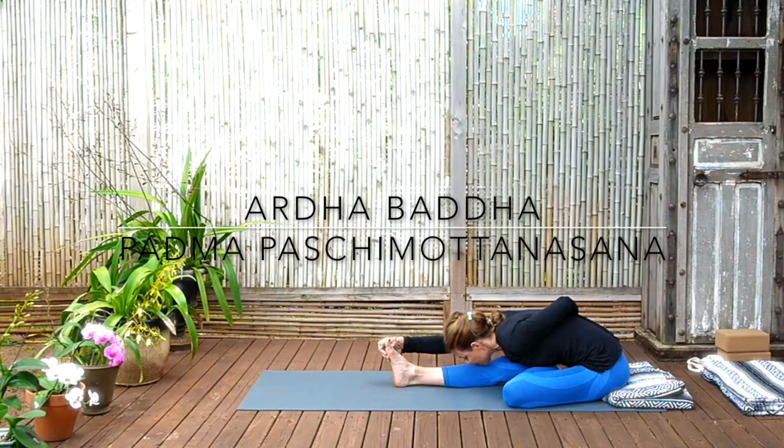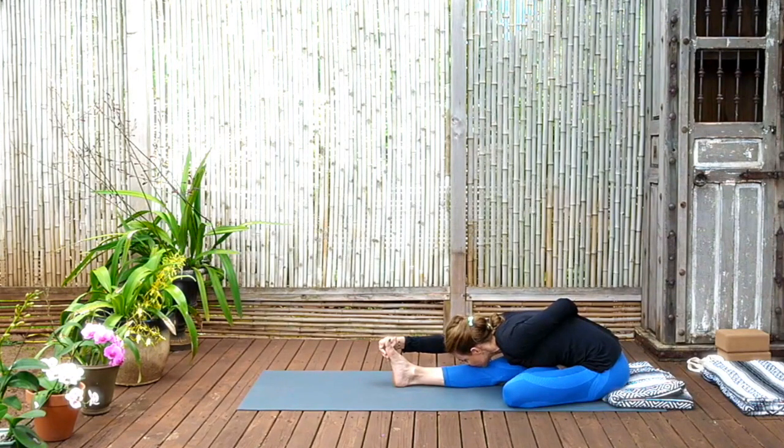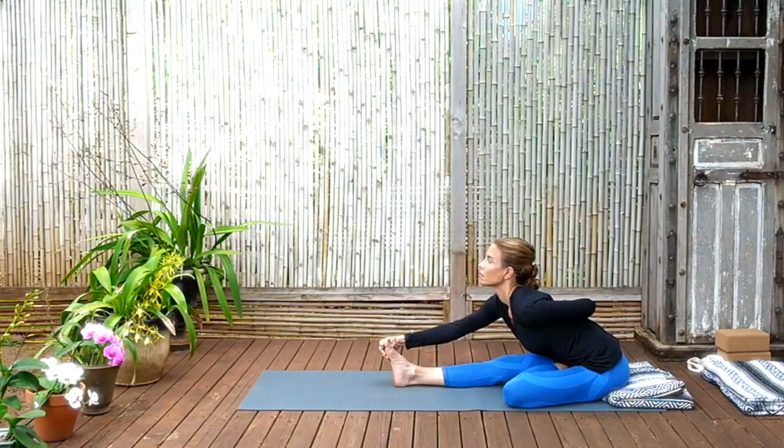Now quieten the face, soften the throat. Keep that right leg alert, taking all of the Supta Padangusthasana work into the right leg. Before looking up and gently releasing.